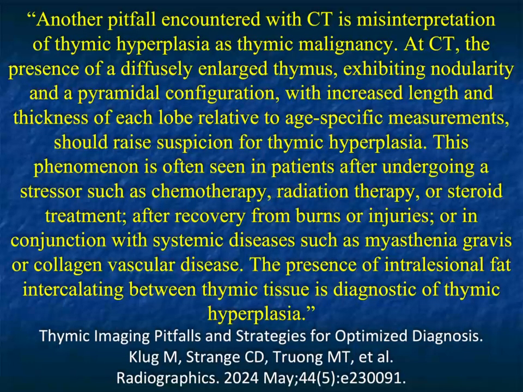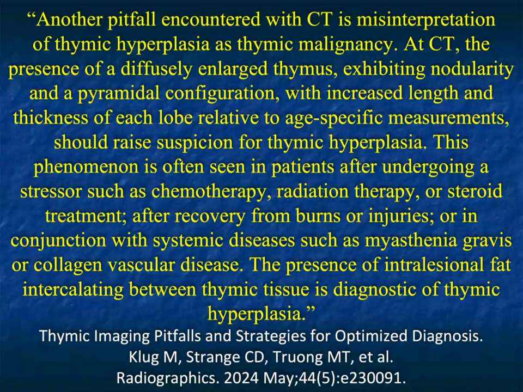When you talk about hyperplasia, it's typically arrow-shaped or triangular. It's often of low CT attenuation, often has a lot of fat. So some patients have thymic hyperplasia, and it's sort of not to worry about. But other patients get thymic hyperplasia as a rebound from stress. Classically in chemotherapy, in the beginning of CT, there was often a confusion. Is this recurrence or is it thymic rebound, thymic hyperplasia?